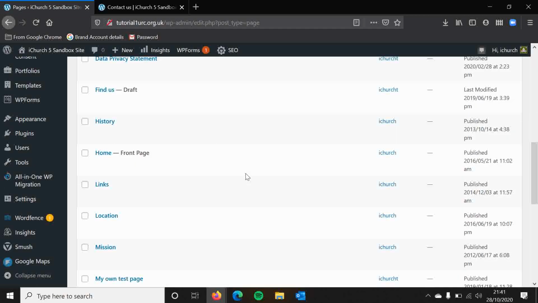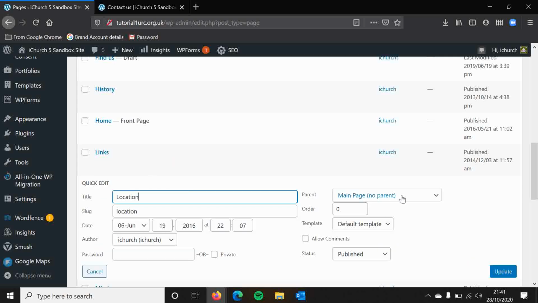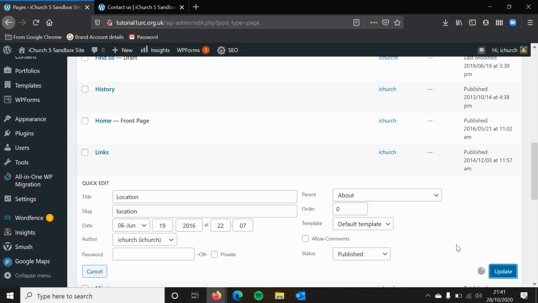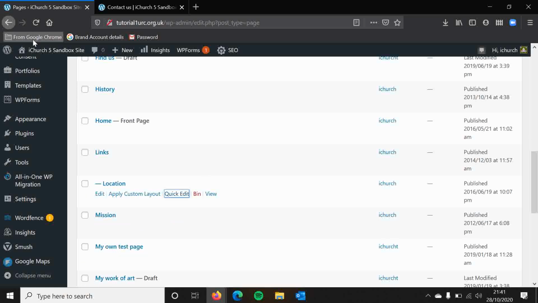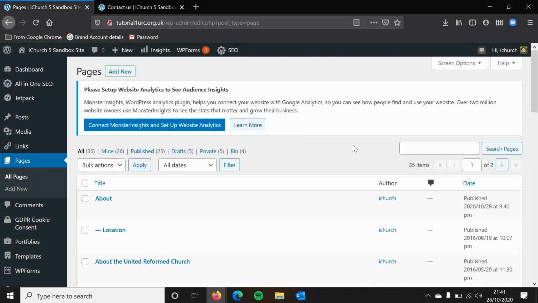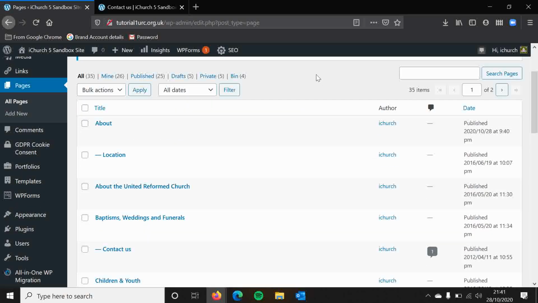Let's put location underneath it as a parent and child. And again, this makes no difference to the menu itself. Obviously, in the menu tutorials, we talked about pages and subpages, or items and sub-items. This is just how the slugs are structured, or can be structured if you wish.